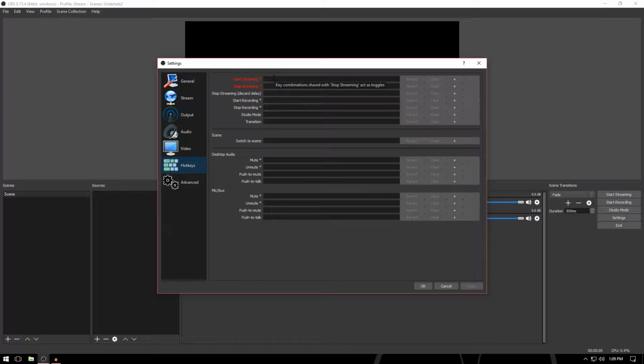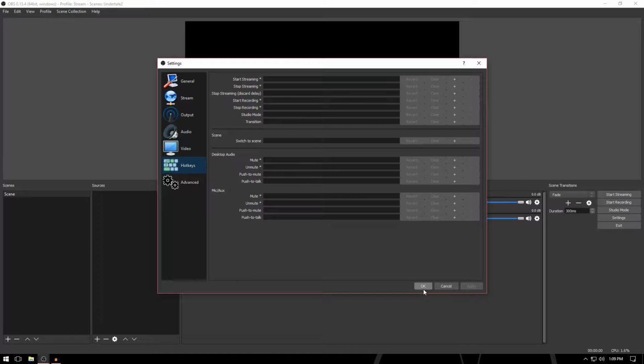Make sure it's not a button that you're going to use in the middle of the game, otherwise it'll be starting and stopping all the time in the middle of your game. What you can do though, kind of a nice handy tip that I didn't know at first, you can set the same button to both start streaming and stop streaming. You see why they're both coming up red here and it says in the tooltip? That's kind of handy because it means you could use one button that you press to start it, and then you could press the same button to stop it again. So you could set the same button for both start and stop.